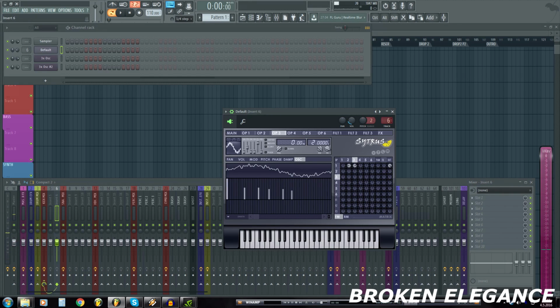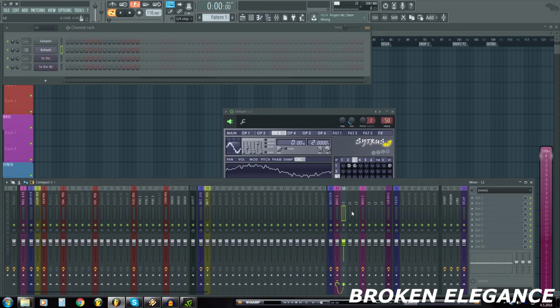Okay, now we are going to route this to my bass mixer channel and to L1. You can make 2 layers, layer 1 and 2, and route them to bass.